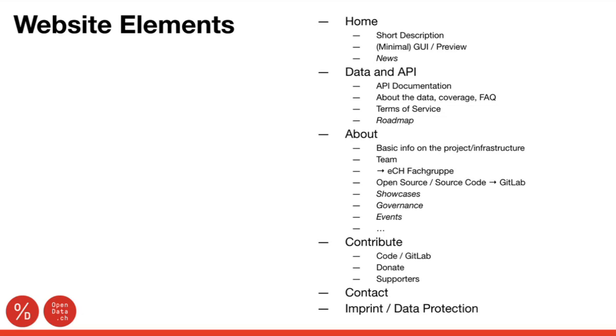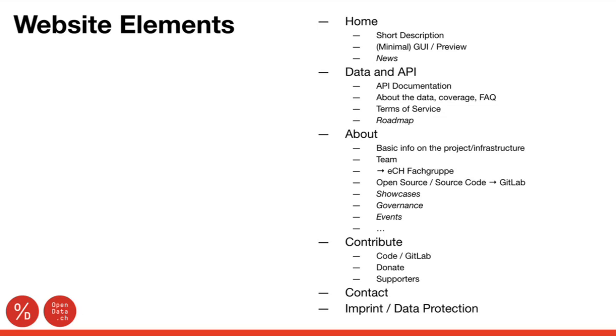So basically, starting with the home page, before what you see now, there's going to be a short description. What is it? What can it do? How does it help you? Not too markety, but to some extent that. Then you're probably going to see a GUI, to some extent similar to the one you're currently seeing, as a preview of the data.